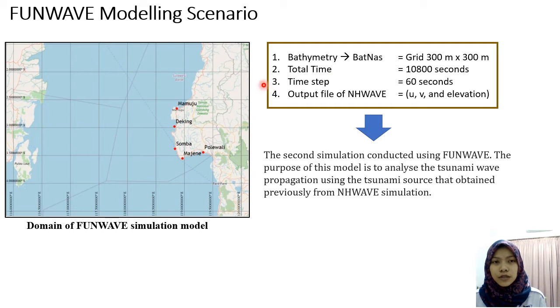In this FUNWAVE modeling, the simulation time that we use is 3 hours with a time step of 1 minute, and we also use the output file of NHWAVE, the velocity and the elevation, to be the input for this modeling. The purpose of the FUNWAVE model is to analyze the tsunami wave propagation using the tsunami source that was obtained previously from the NHWAVE simulation.